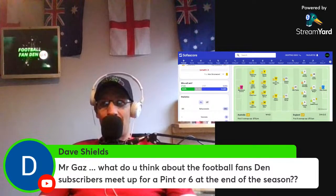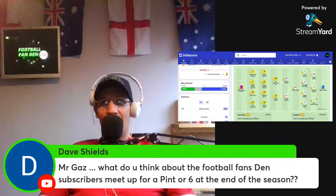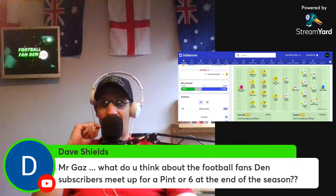Now Australia kick it back up to the halfway line as England regain possession, intercepting that. Now England just probe again down this near side, but then pass it back to the halfway line, and now a long ball over the top, looking to try and get in behind that Australia defence. It's a good ball, but the England forwards there are not reading it very well, and it's gone back to the Australian goalkeeper.